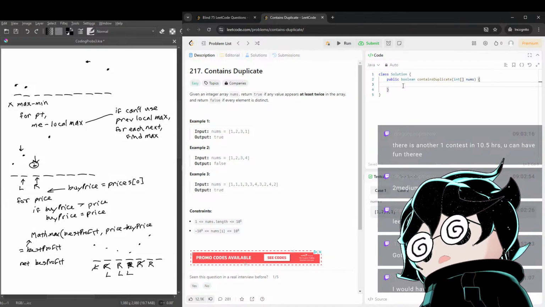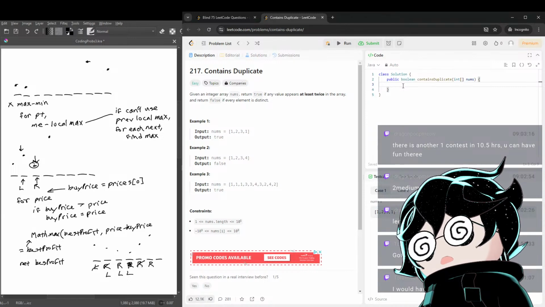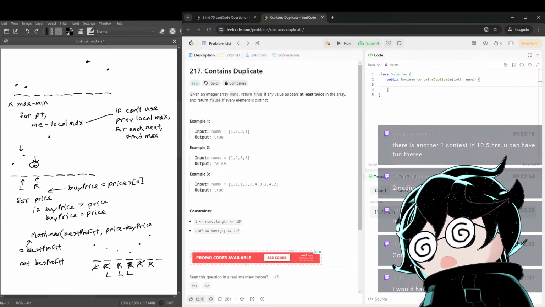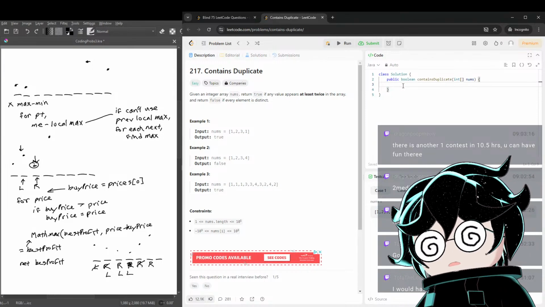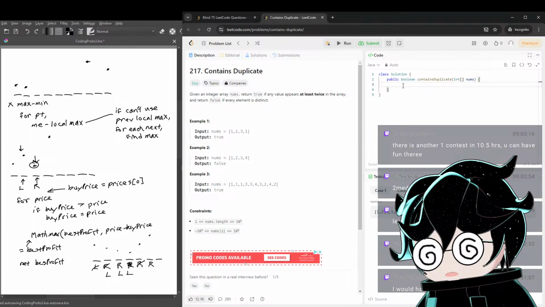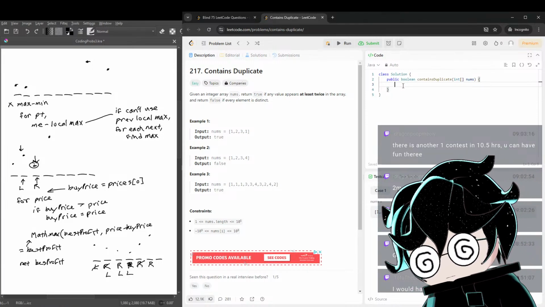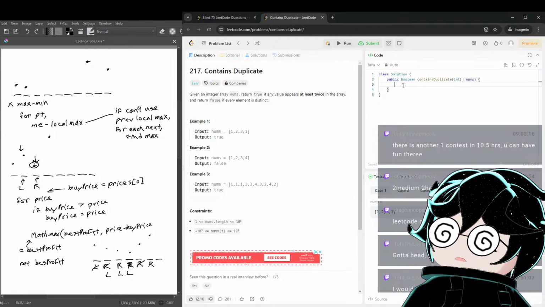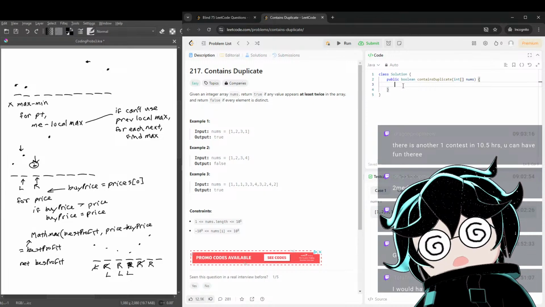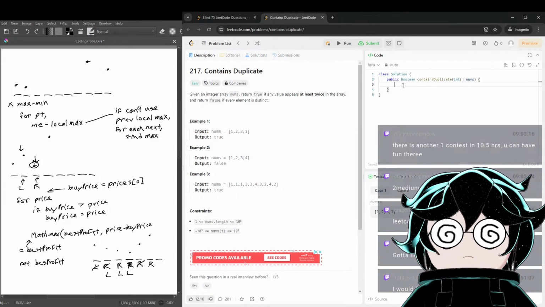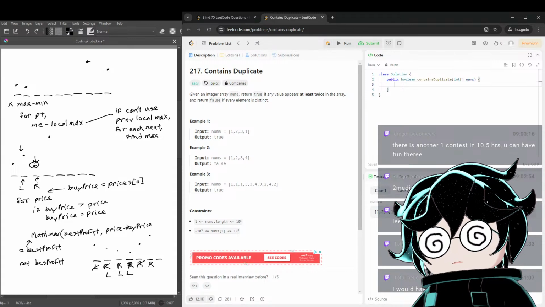Given an integer array nums, return true if any value appears at least twice in the array, and return false if every element is distinct. Isn't this really easy? Knock on wood. Don't I just have to maintain a hash map of stuff I've already seen? And if I see the current element in the hash map or hash set, then I return true. Else, if I get through the entire loop, return false.